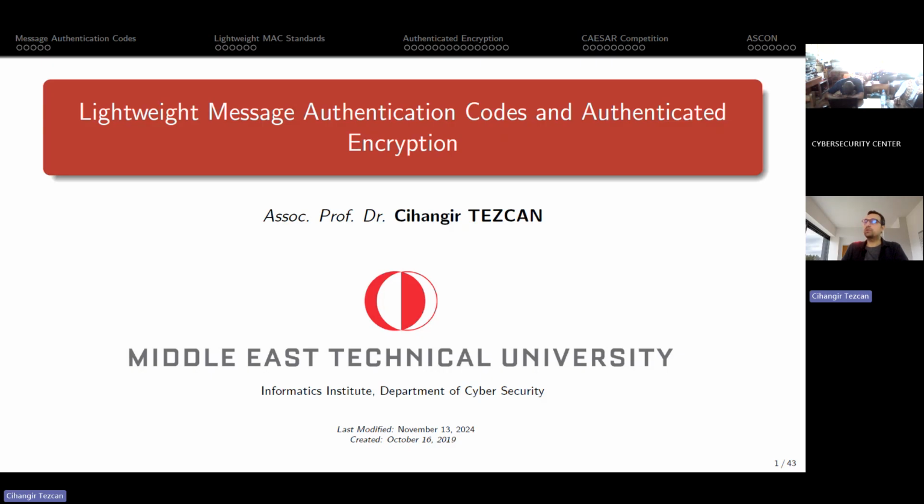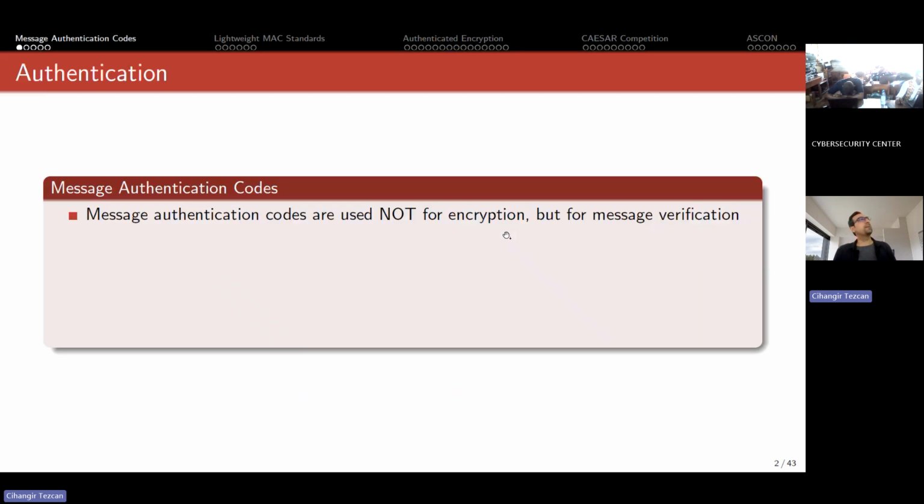So our motivation here is first to provide authentication, but here we are talking about data authentication. So we will talk about message authentication codes. And we will combine this idea with encryption and then provide both confidentiality and integrity at the same time, which we will refer to as authenticated encryption. Okay, so let's move on with some definitions to see how this can be done.